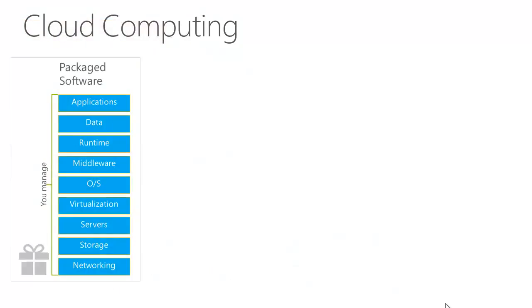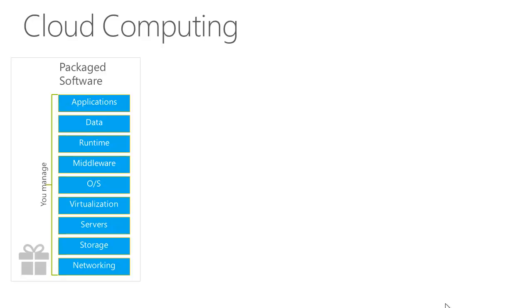Now, if I talk about these three parts properly, on the left side we have some terms: applications, data, runtime, all of these things from top to bottom. If I'm talking about on-premise, we have to manage our networking, our storage, our servers. We have to connect all these things with the virtualization technologies and operating systems. We have to maintain all these things from our side with the manpower we have associated with each and every work.